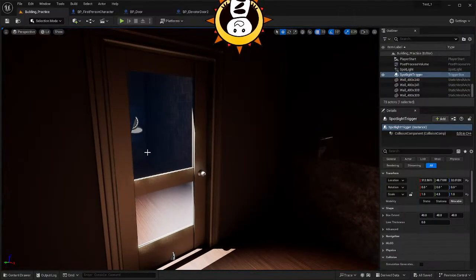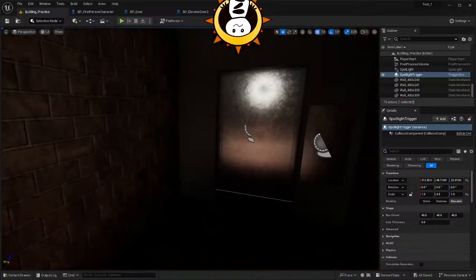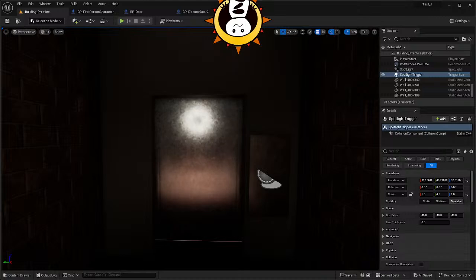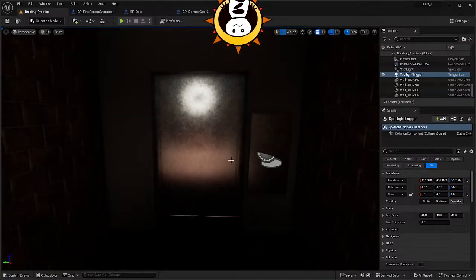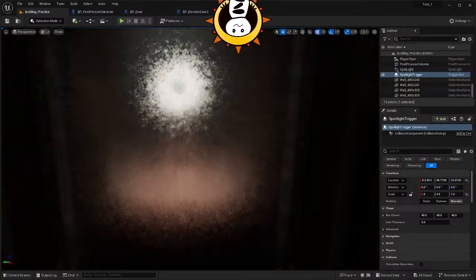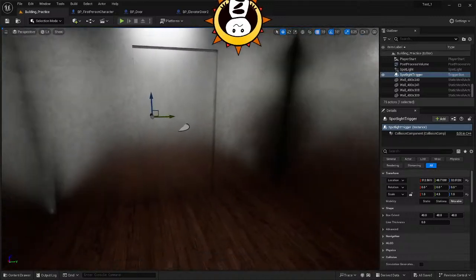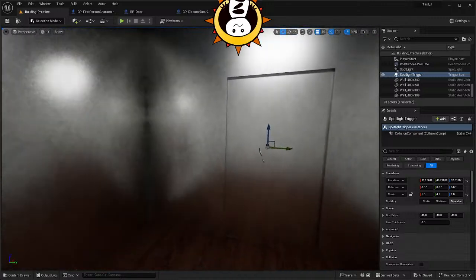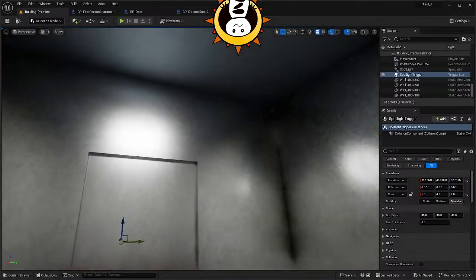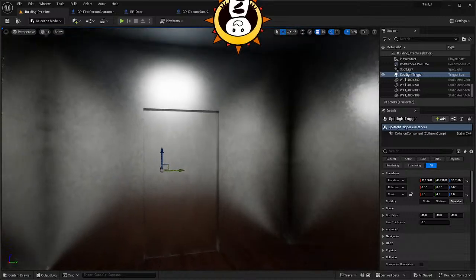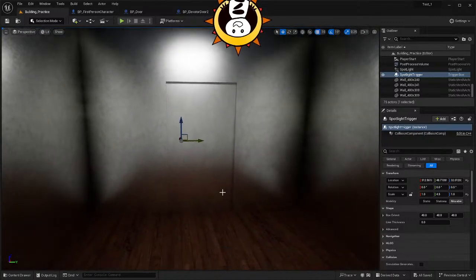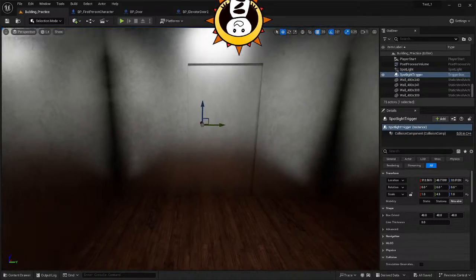Let me think about this. What else do we need? Various assets, different panels. I'm thinking of some other stuff, but it's not within the asset category, so I don't want to write it down yet.